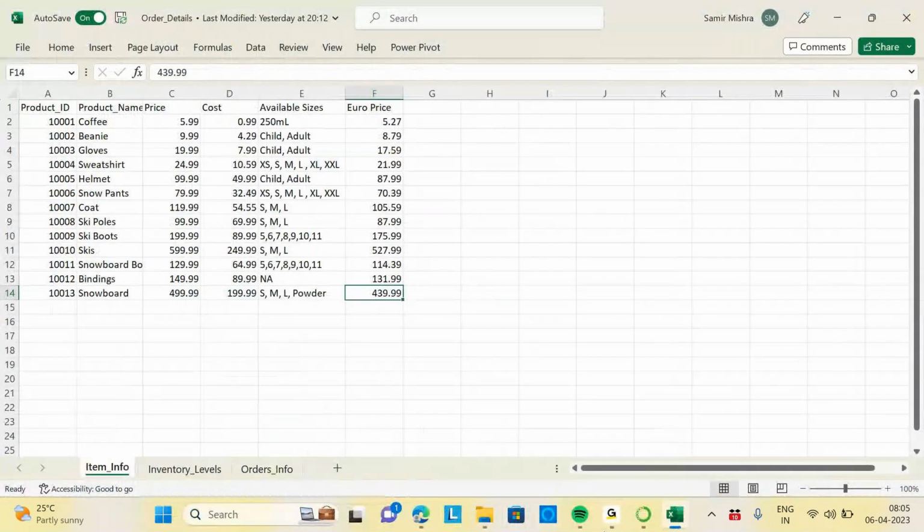From the items info, I want to fetch some information. Okay. So you know in Excel, each cell, because I'm talking about this. This cell is B3, right? B column, third row. This one is C column, third row. This one is A column, eighth row. So you can reference this as data in Excel, like B3, C3, C4, A8, anything. Right? So let's try to fetch the traditional way how Excel works, then I will tell you what is the Python way.